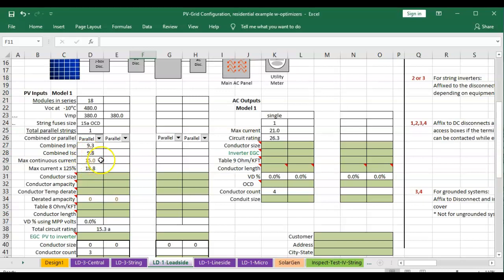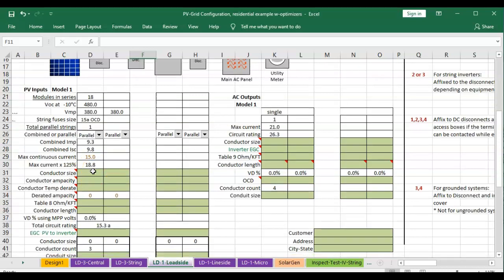What we have is the max current from the optimizer, which is 15 amps. And so we're sizing our conductors based on the optimizer output, not the short circuit current of the module. So we multiply 15 amps max current times 125%, we get 18.8. So that's our ampacity requirement.